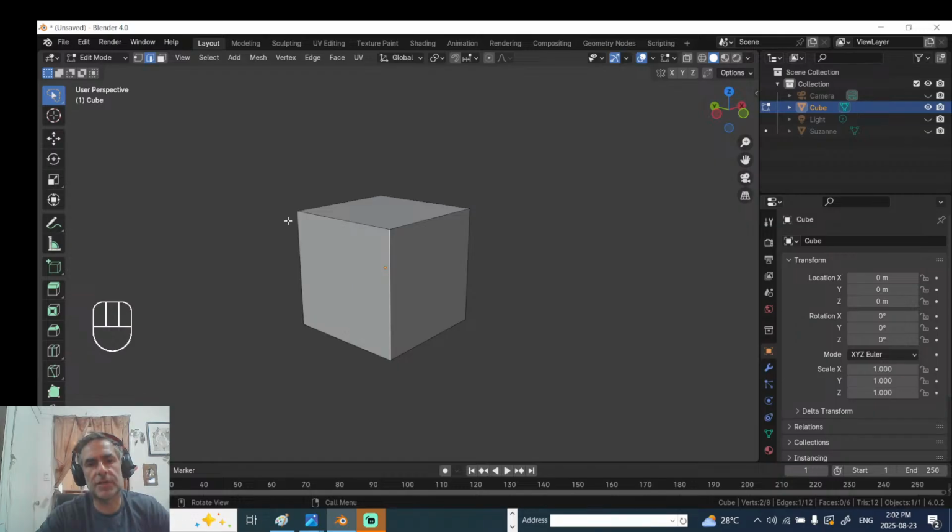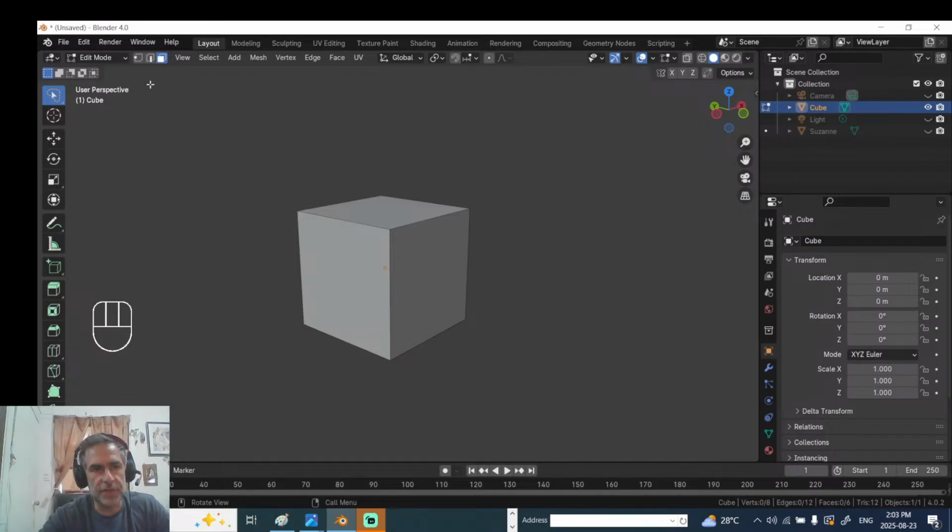Before continuing, I just want to review something. In the previous video, we had all three of these buttons selected, which meant that we could select either vertices, edges, or faces. However, a lot of the time you want to select only vertices, only edges, or only faces, because there's a lot going on in the model, and if you have them all selected, you might select stuff by accident, which can be very annoying. So if I know I just want to select faces, I won't have all three of these buttons on. I'll just have this one on.